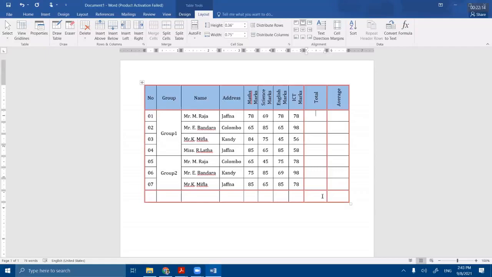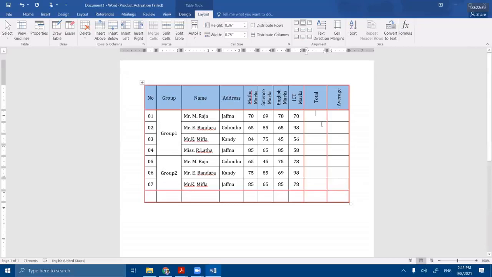So the Word table has one formula. Using this formula, you can do one or two column or row calculations. If you have more row or column calculations, MS Excel is better.